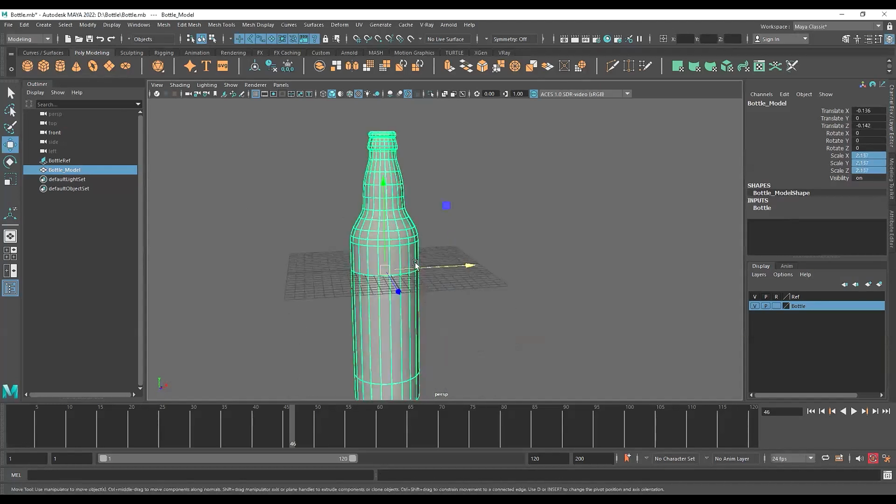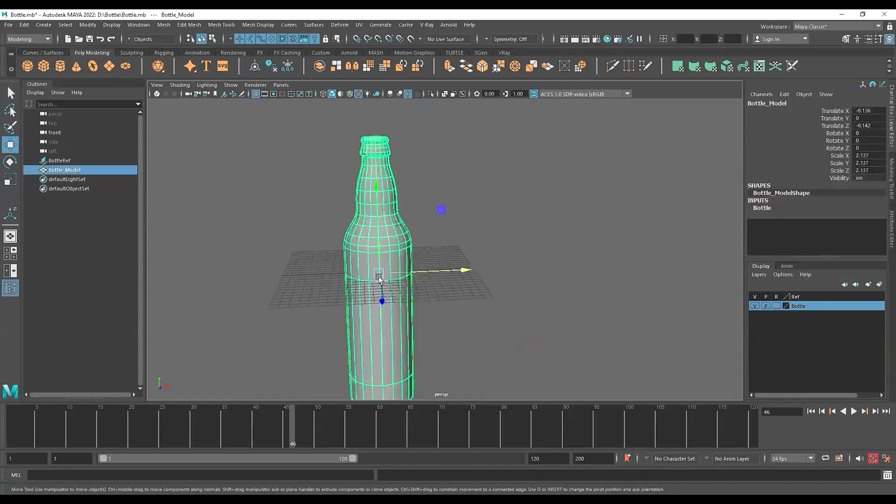Now, let's say you don't want that. You created your model and you positioned it somewhere. So you want to preserve that position, right? You don't want it to change. So what we have to do is we have to tell Maya that this position that we have, the bottle which is positioned right now, should become its default position. So for this, what we have to do is we have to freeze the transformation.